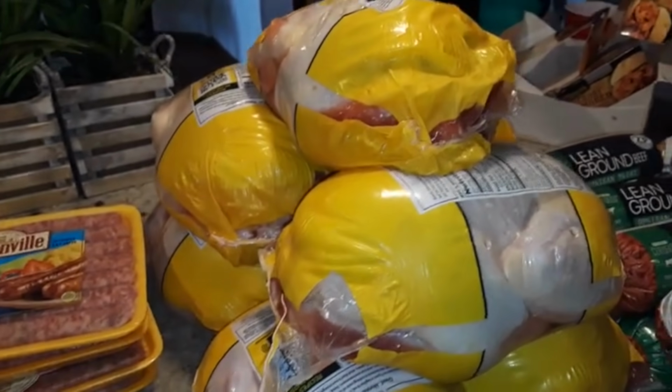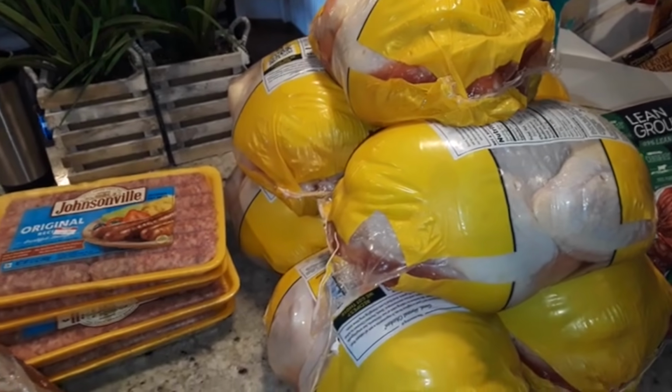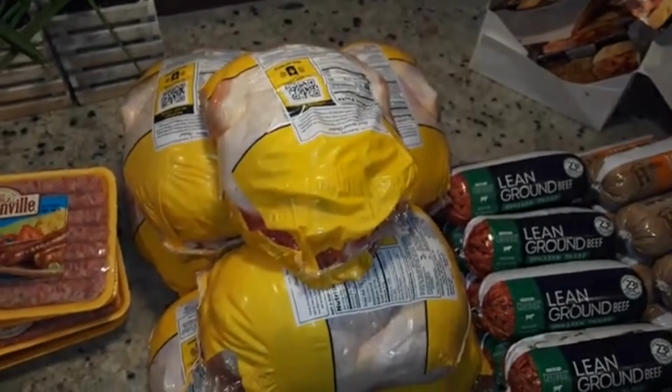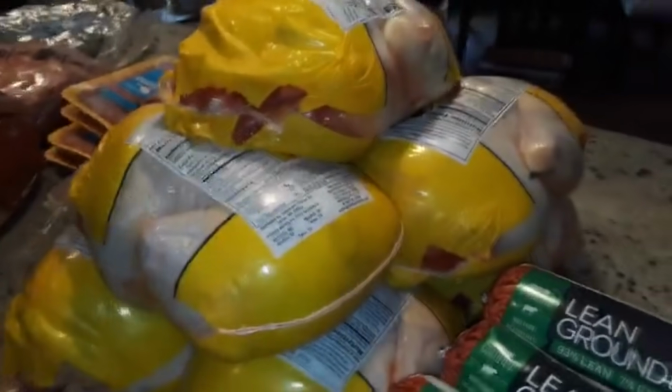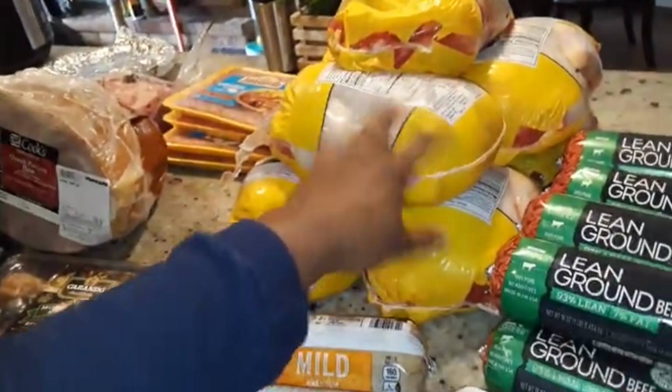Okay, let's take a look at this tower of chicken. These are just whole fryers that we got. And we have 7 of these total. Give you a little look here. And it's just a tower of chicken. We like to see that though, and we love these whole chickens. Told you guys that before, but we're starting to find so many that we've started to just give them, because we used to keep all of them. Now we're giving them because geez.